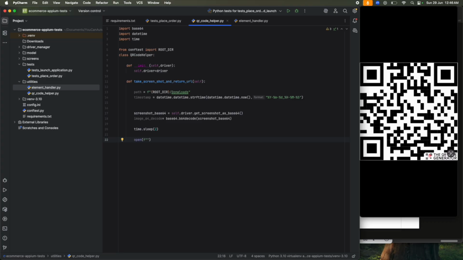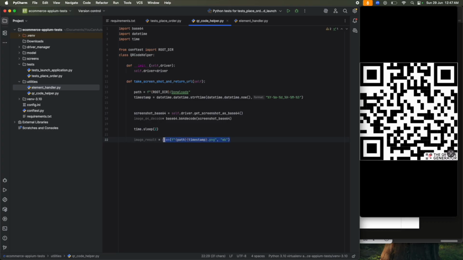Which path do I want? I want this particular path, right? I want to save my file in this. So use this variable here, followed by this timestamp, because each time I want to save the file with a unique timestamp so that it will not be duplicated. So this is the path of the file. After that, I want to provide the timestamp of it. Now my file will be in PNG format, and here what is the mode I want to open the file with? Write with binary. W means write and b means binary, and here I want to save this as image result.